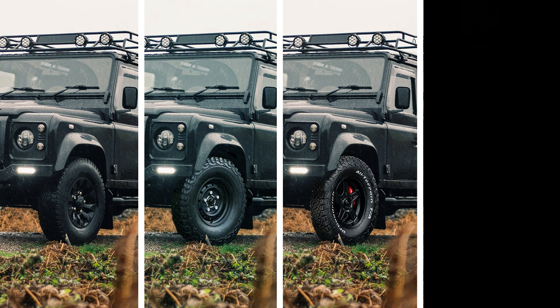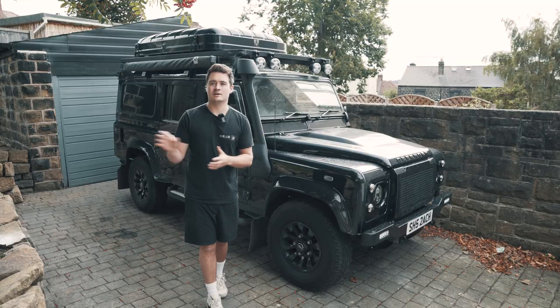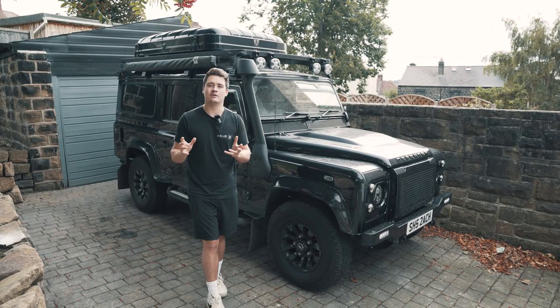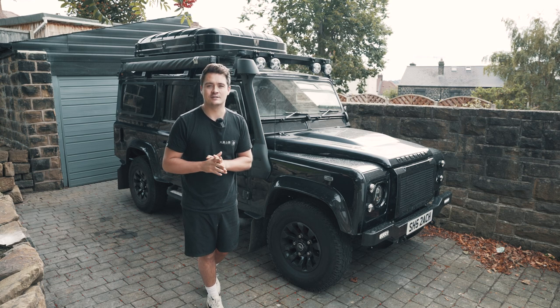Option three is to fit a more road bias looking wheel, something like a twisted sport. Again, with that deep offset will naturally bring out the tire and wheel combination and also look really aggressive, wrapped in that BF Goodrich tire. And option four, the slightly more left field choice, is to fit a row style wheel, really liking that heritage look and painting it white to contrast the rest of the car. I'd love to hear what you guys think, whether option four is totally crazy and looks really rubbish, or whether you actually think that it could be something that looks quite cool and a bit different to other Defenders that you see on the road.